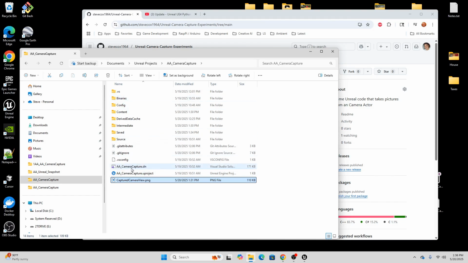You will see this camera capture solution that it creates. And then, obviously, you have to have Visual Studio 2022 with all the game options and all kinds of things installed. And there's videos that go about doing this.